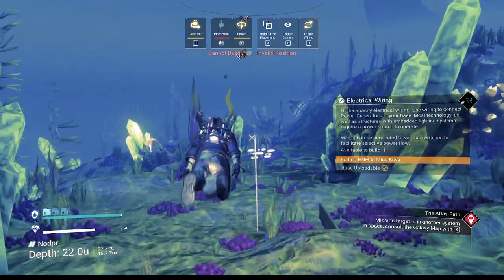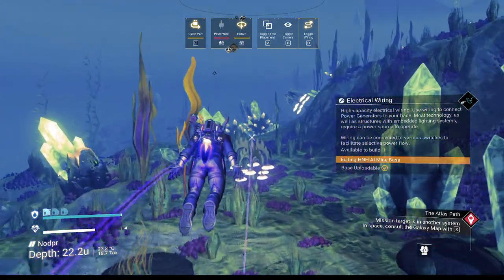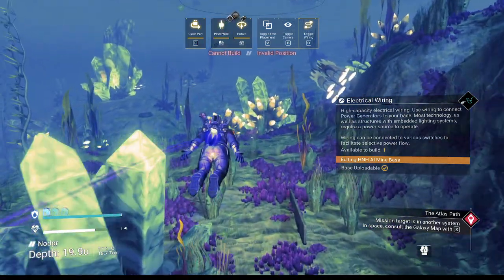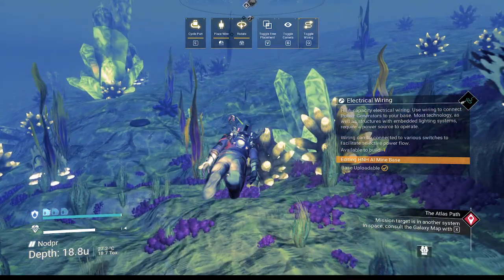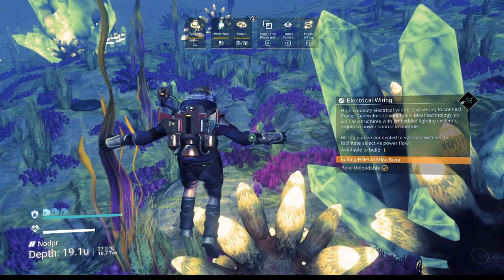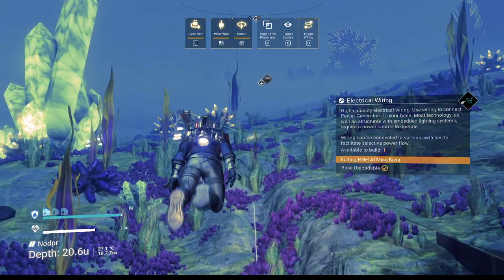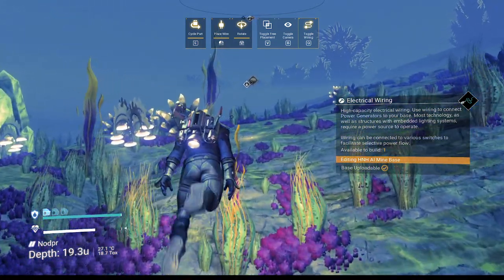It says we can only build one of these, but I feel like that's a bug, and we can build as many as we have resources for, which I don't even know how much these cost to build. Snap that right there. Not really a snap, more of a free place, but whatever. We're almost out of the water. We don't have to refill our tanks just yet.